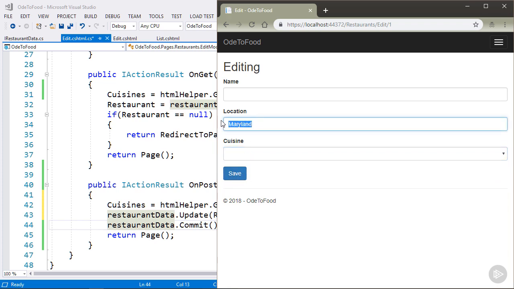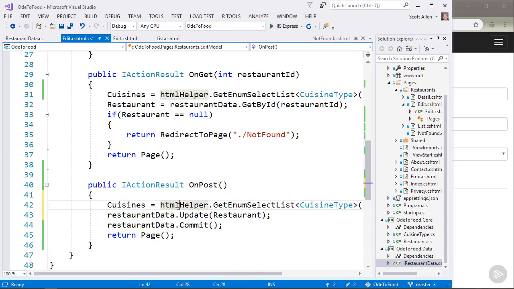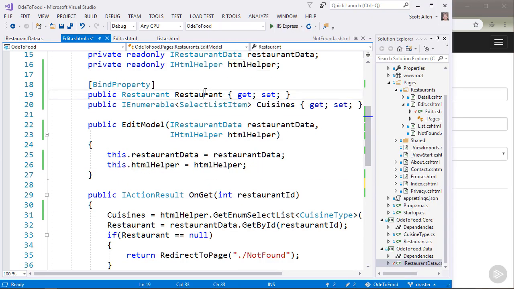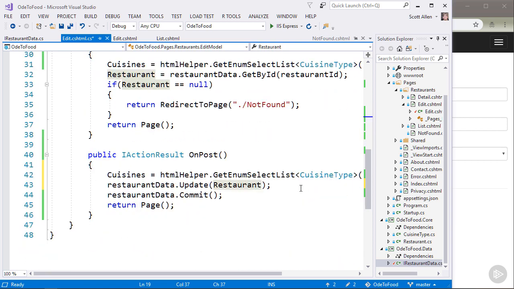In other words, when I change the cuisine here from Mexican back to none and click Save, why is a location populated? Well, it's populated because the restaurant.Location property is populated. That happened due to the magic of model binding. And in fact, what we can find out is that the asp-for tag helper that we're using to populate our inputs with values can really rely on the raw data that the user has provided, so data that might not even fit into my model. I'll show you an example of that later in the course, but for right now, adding this line of code inside of onPost should fix my list of cuisines.